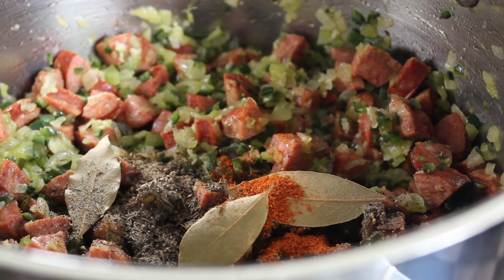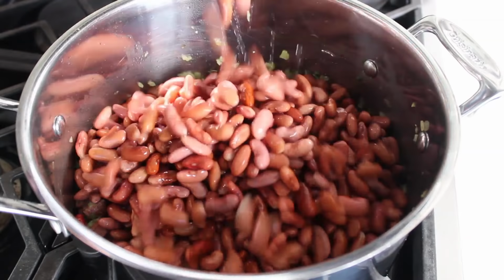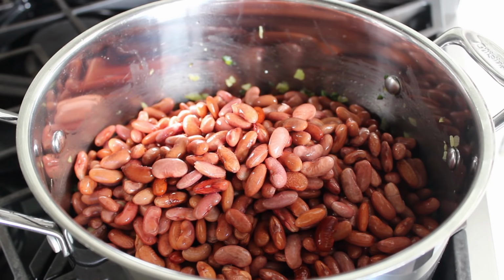And then it's time for the star of the show, the red beans. So we're going to put in 1 pound of red kidney beans. Those have been soaked overnight. Oh, you got to soak your beans overnight. But what if you forgot? Oh, I got a shortcut for you on the blog post. So check that out. Of course, we need to add our smoked ham hock to the pot.